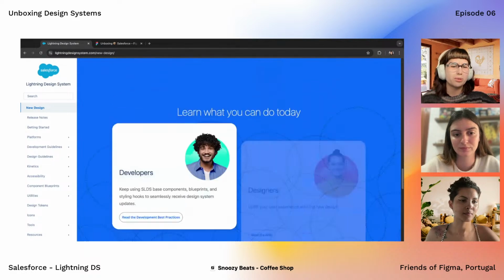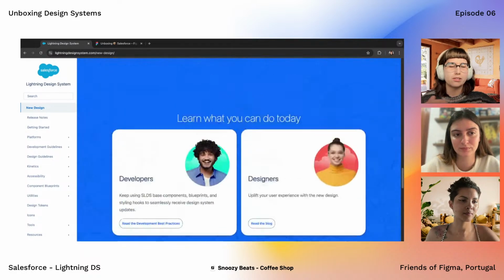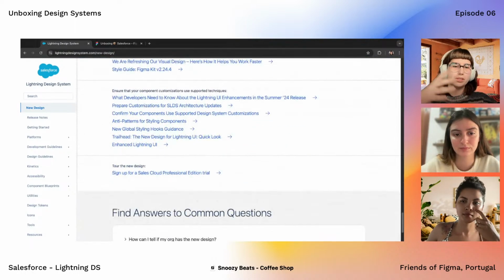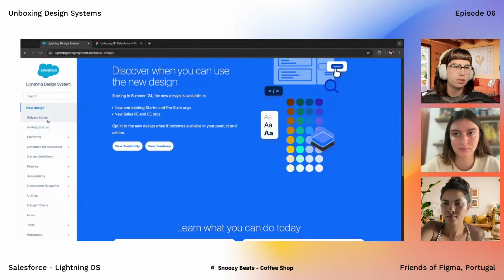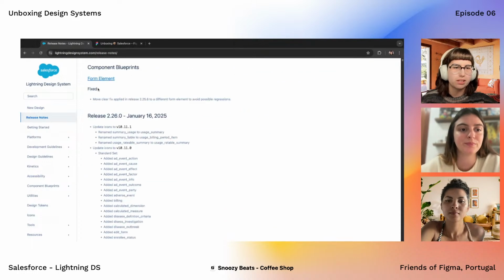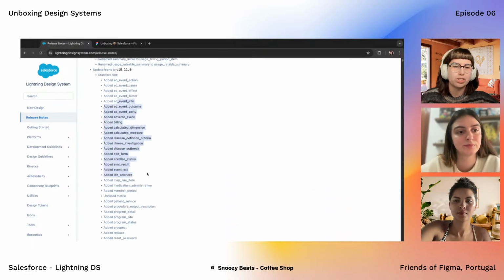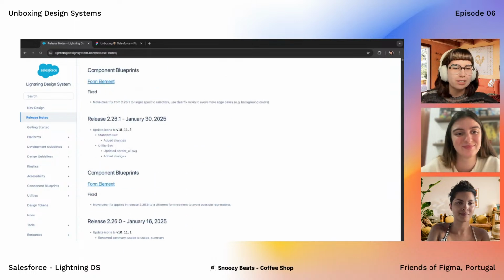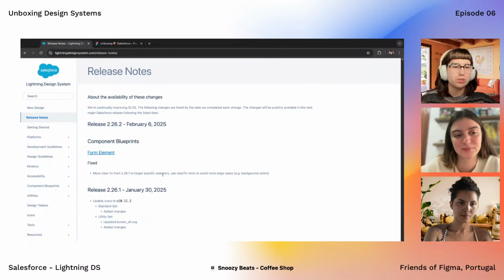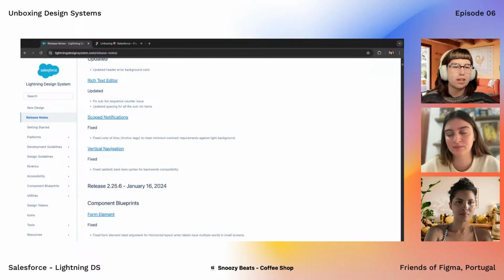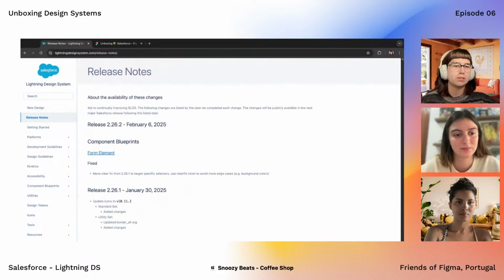So from what we've been concluding so far, I think they are very open and very hybrid, public versus internal content. If we go here and check the release notes, you can see that they are very explicit notes. They put everything, like which icon they added. At least from what I understand, I think they actually use this also internally. And I found it really cool, the transparency to put this out in the world, because what's the good for us to know?